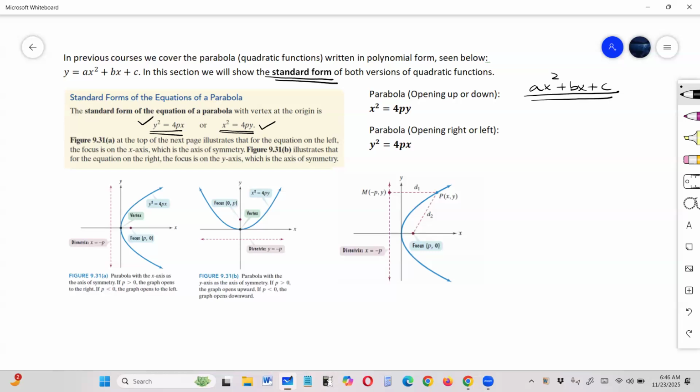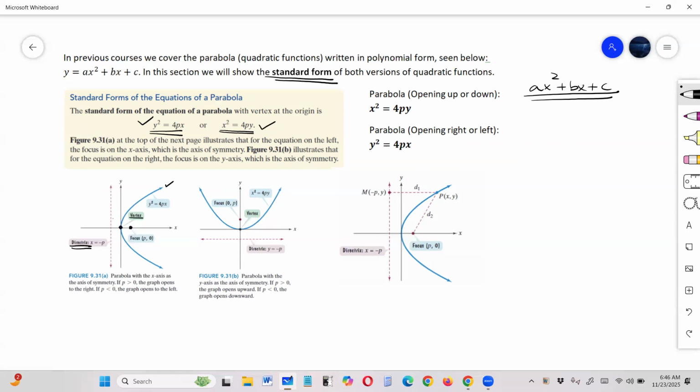Now, the key points of the parabola that we need to know, because we may need to graph it, or at least sketch it, are these. We need to be able to know the shape of the curve, which is this. We need to know its central location, where the parabola is positioned, which we call the vertex. We need to know the focus, which is a key point in the parabola. And we need to know this fixed line called the directrix, which is opposite to the focus. It's a dashed line.